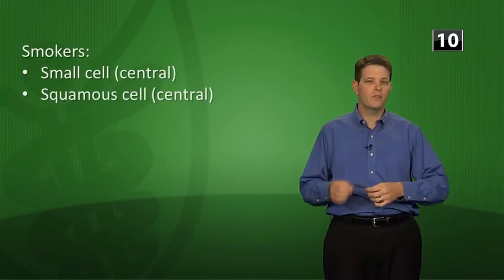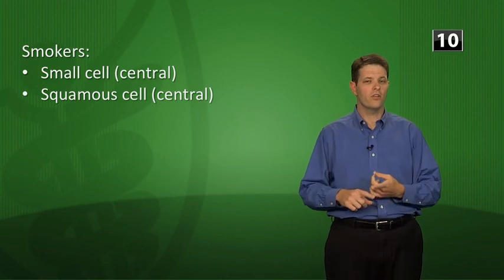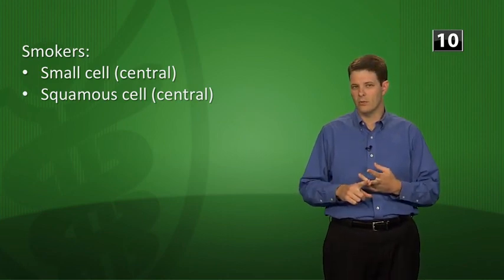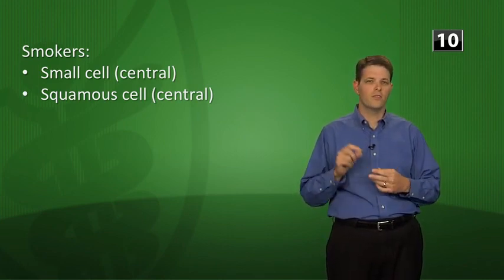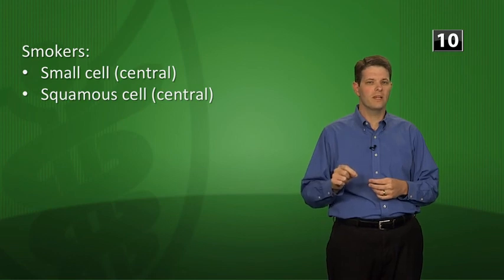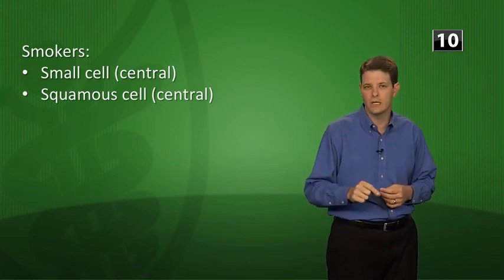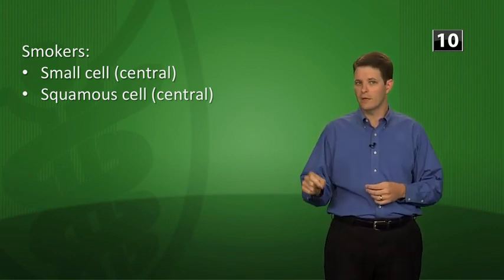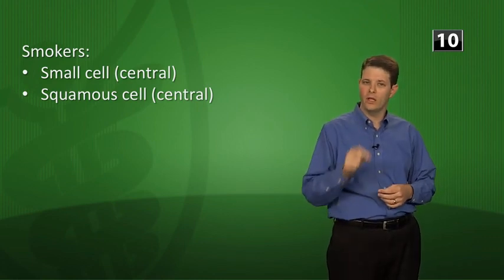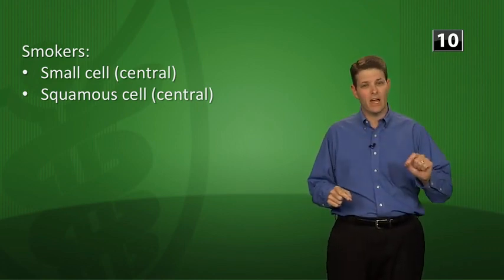And then which lung cancers are associated with smoking and where are they located, centrally or peripherally? So the lung cancers that are most associated with smoking include small cell carcinoma and squamous cell carcinoma. I want you also to remember that small cell carcinoma and squamous cell carcinoma tend to be located centrally. So you've got the S for smoking, and you've got an S for small cell and for squamous cell, and then you have that S sound for central.